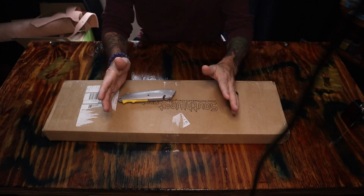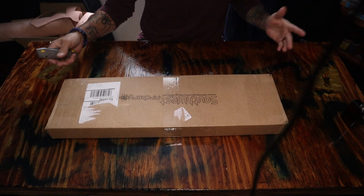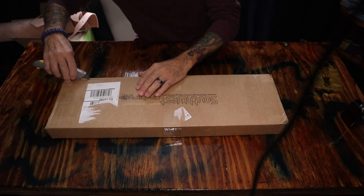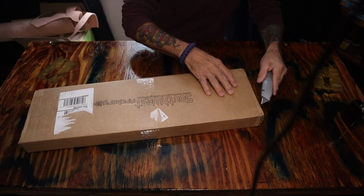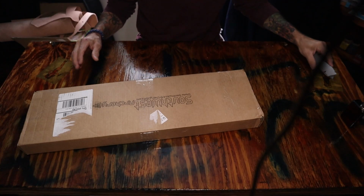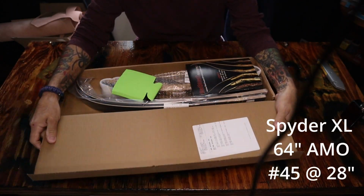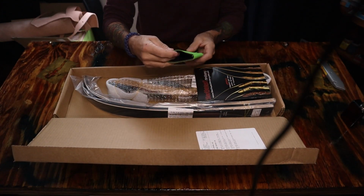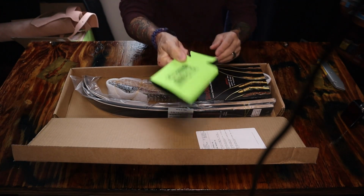All right, so I do love Southwest Archery products. Maybe I won't be disappointed, maybe I will, who knows? So let's get this bow out of the box. Well, there's a first. I've never seen somebody get a koozie, but that's pretty cool when you get a bow. All right, so Southwest Archery koozie, there you go.